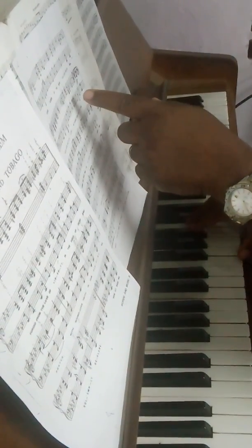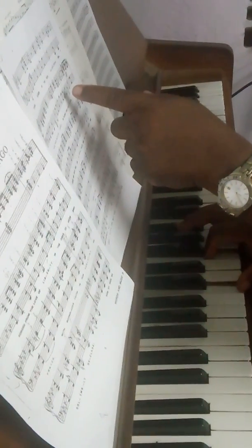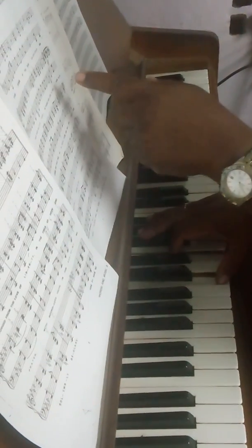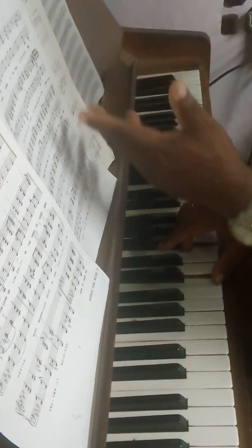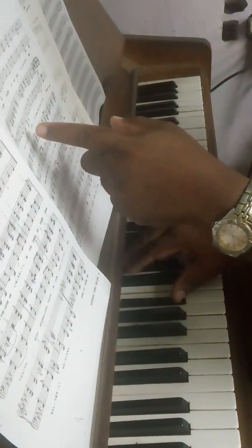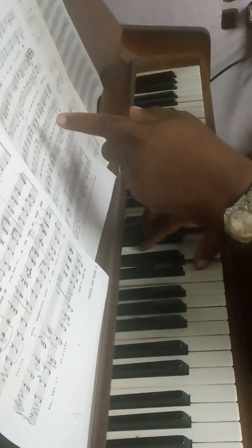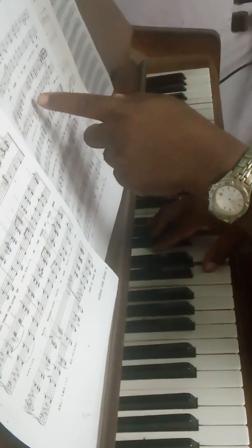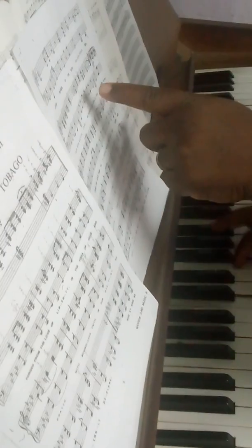So F B flat in second inversion. And then C with the F, and then C7th, F, back to F in second inversion. So let's take it from the G minor again. 1, 2, 3, 4, 1, 2, 3. One time they modulate, after that they modulate back to the F major.